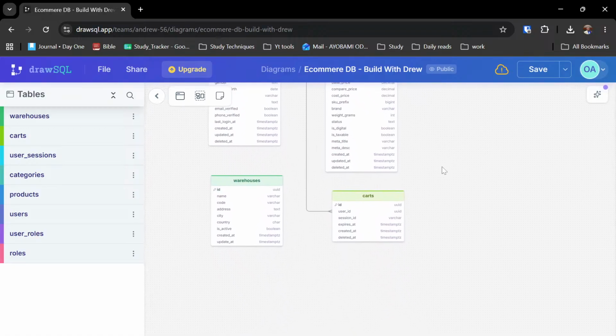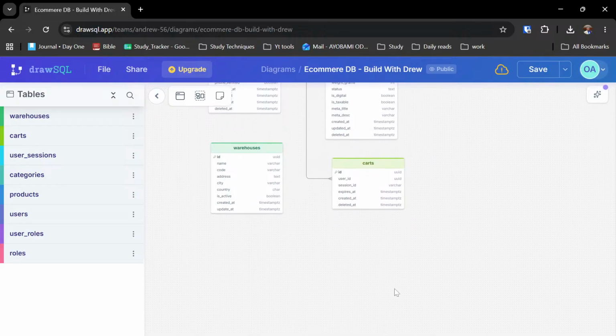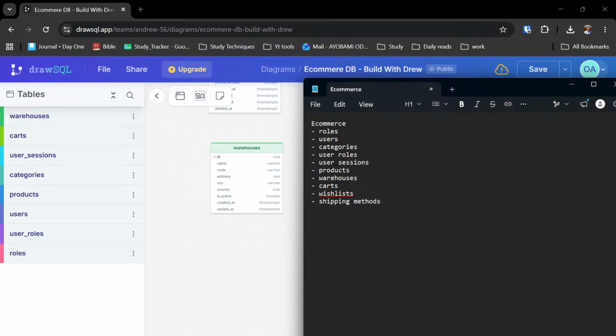So now we want to have wish list and we also want to have shipping method. We want to have wish list. We want to have addresses. I know that we listed some things here, right? We've done carts, we've done products, we've done user sessions. We want to have shipping method, and after that we want to have something like addresses, which are the user addresses. Also we want to be able to keep track of coupons, right? So we want to have coupons, and then also we want a table to manage our discounts, to keep track of our discounts in the first place.